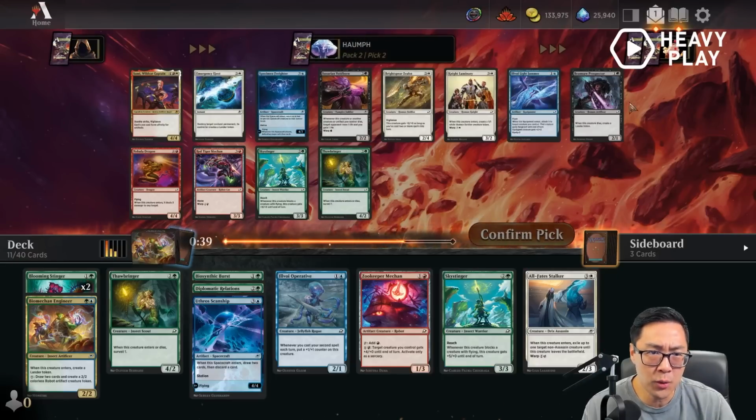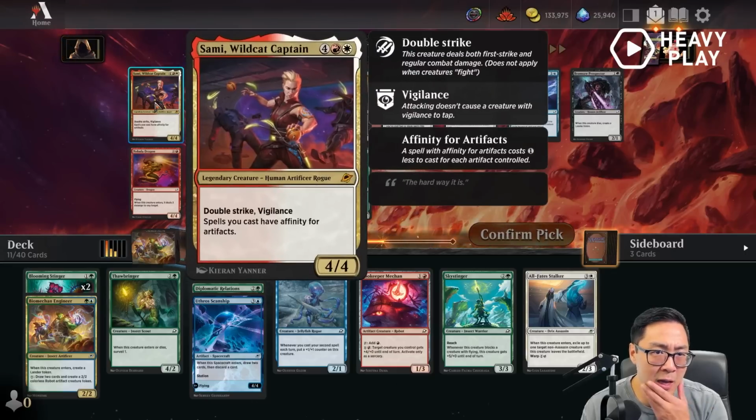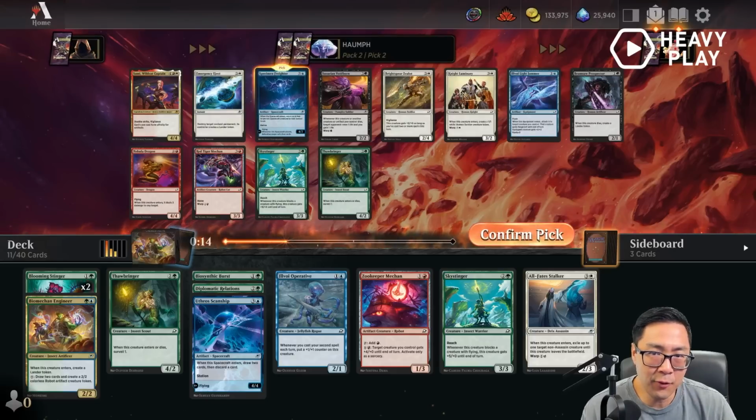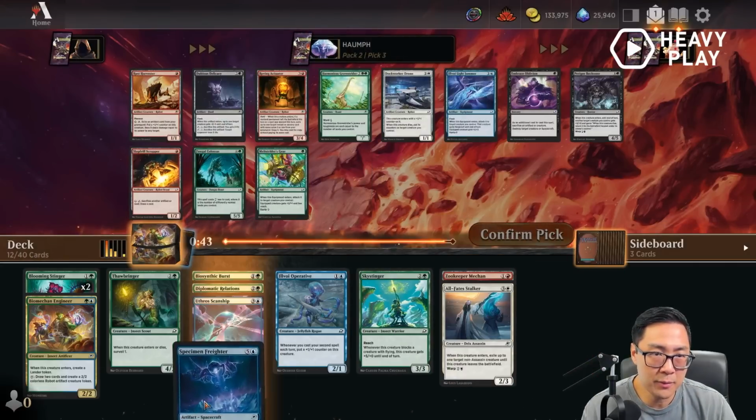Pack 2, pick 2. What do we have? A Specimen Freighter, Nebula Dragon, and a Sammy Wildcat Captain. I don't think I care too much about the Sammy. So for me, it's Nebula Dragon or Specimen Freighter. I guess I'll take the Freighter just because I'm more likely to be blue than red right now, especially with the All Fate Stalker here. But I think it's somewhat close.